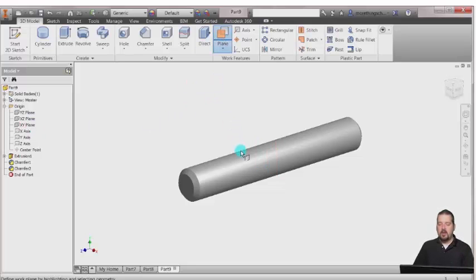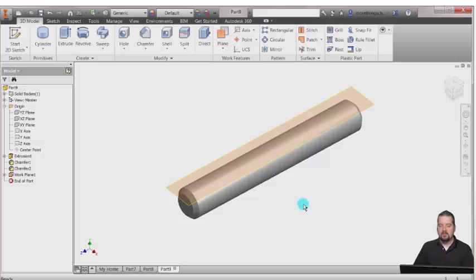So what I'm going to do is create a plane that is tangent to that top face. And notice I pick kind of towards the top half of the model. And what I want it to be is parallel to this face. So notice how it actually snapped that in there, tangent parallel to that face. What I might also do is come in here and say, okay, I'm going to use this Z axis. And I'm going to use this plane here to rotate this work plane 45 degrees.